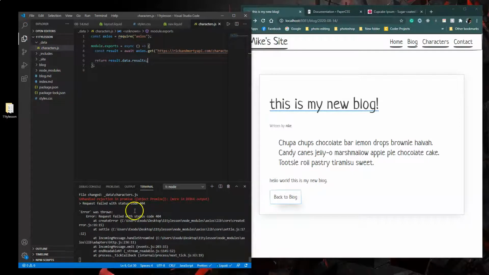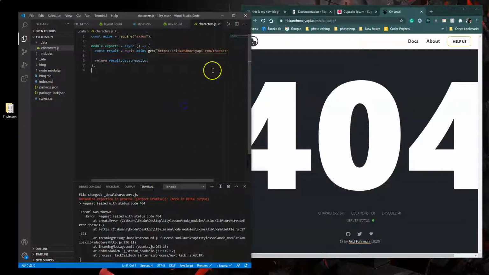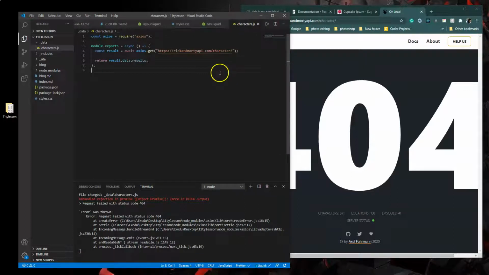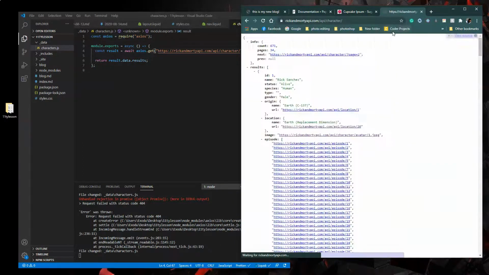All right, it looks like an error was thrown. Let's see, 404, which is, it's not finding a link. So let's see, we get a big 404. So what did I type wrong? rickandmortyapi.com/, oh, I forgot the API. So /api/character. All right, so let me refresh that. Actually, I've got to type that in first. API, and there we are.